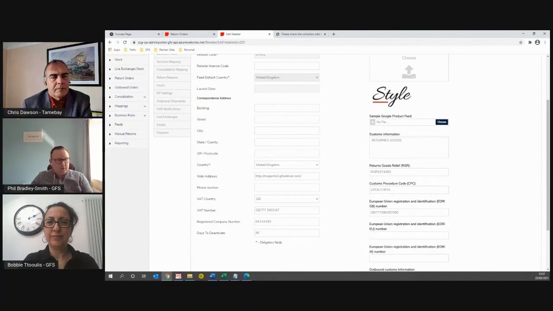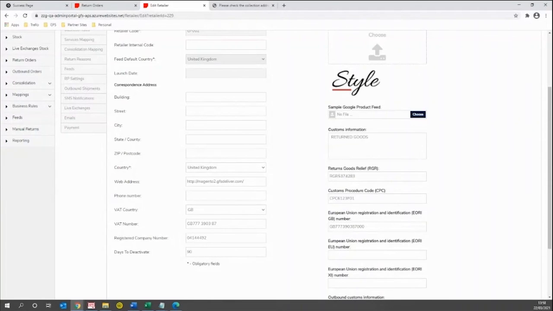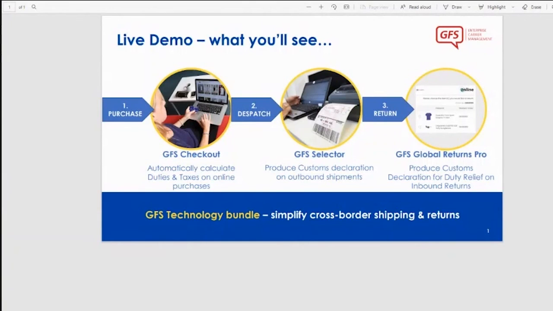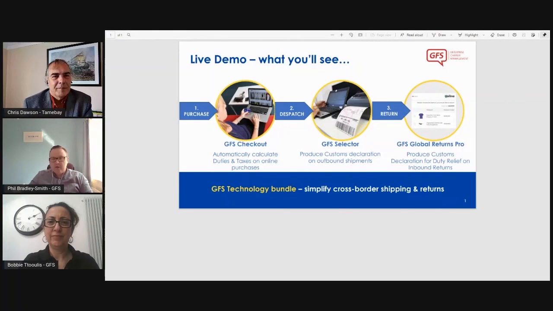It's also possible to hold the address details, the returns policy. So for example, how many days consumers have to return items, estimated refund time, what carriers are used from each country for returns, and also what costs are applicable. Are we charging for the return? Are we charging for the carrier, for the label, for example? We will help and assist and guide the retailer in how to do all of that setup as well, and what's required and the relevant feeds from their systems to get those details in to assist them with all of this process.